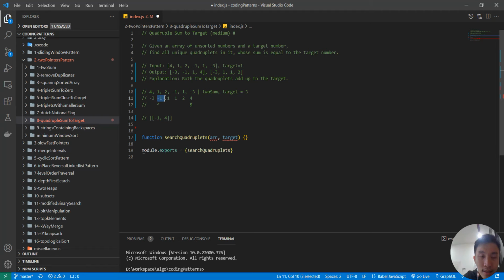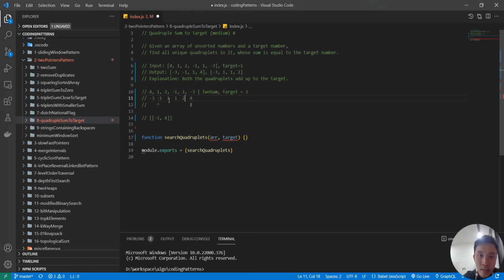For the next step, we need to make sure that the next numbers are totally different from the previous numbers, right?